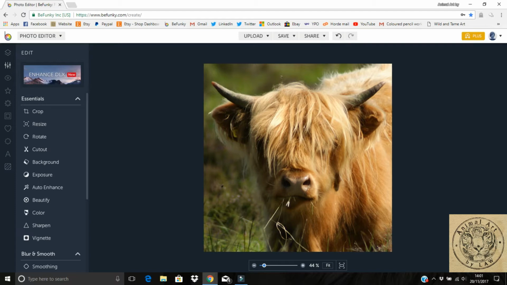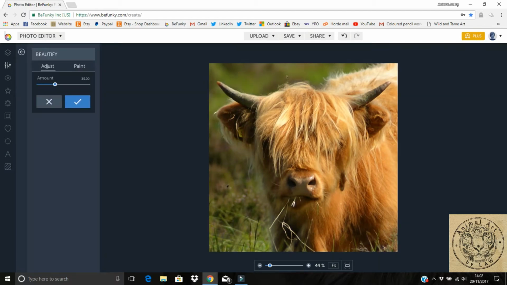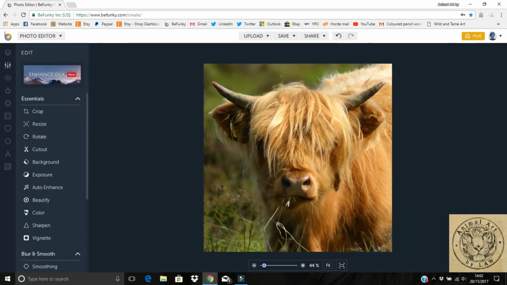That just means, obviously, as I've cropped into it, there's less picture size to zoom into and enlarge now without losing the detail. Okay, so the next thing I'm going to do is go over to this beautify button on the left hand side, about two thirds of the way down. I'm going to click on that because it enhances all the colours. It really makes quite a dramatic effect. It enhances to 35 here. I usually bring this down to about halfway, so about 17. What it's done is brought out all those lovely ochre orangey colours that are showing in the fur there.